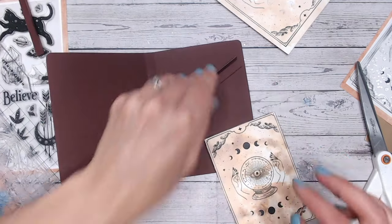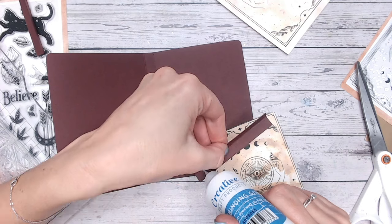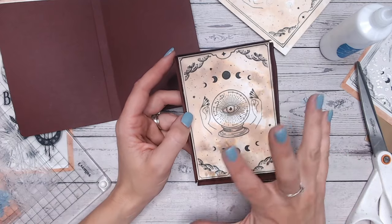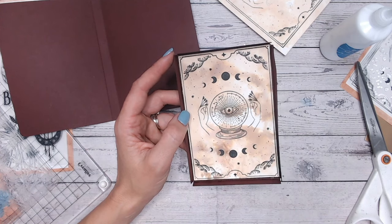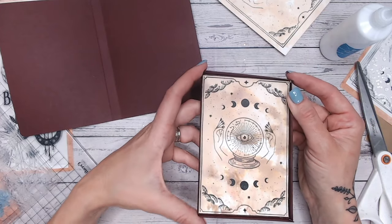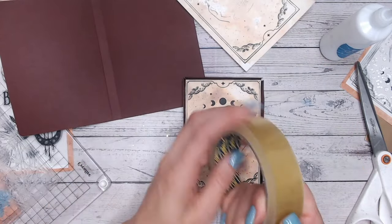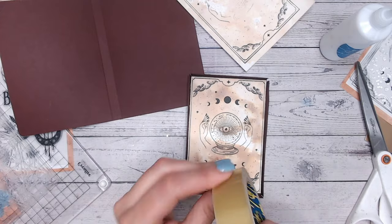These stamped pieces are going to go around the edge. Rather than gluing them onto the base right away, I'm going to first glue them onto the back of this tarot card. During this process I've actually decided to change my mind a little — I want to make this into a bit of a shaker card so I'm going to have some sparkle shaking about inside. That does mean the corners need to be completely closed rather than open as they are now. The frame is going to cover those over, so I'll just run a bit of plain tape around the inside of each corner to seal them.